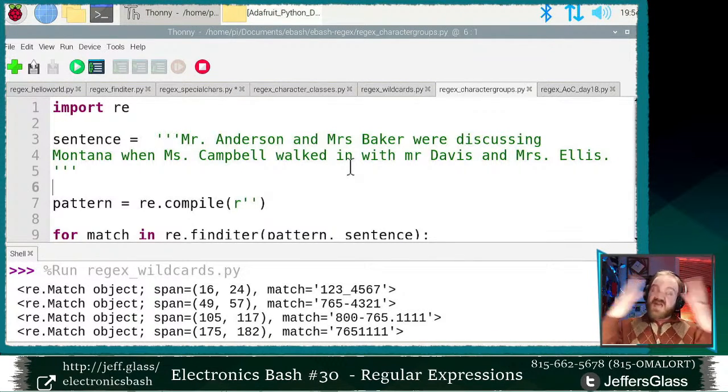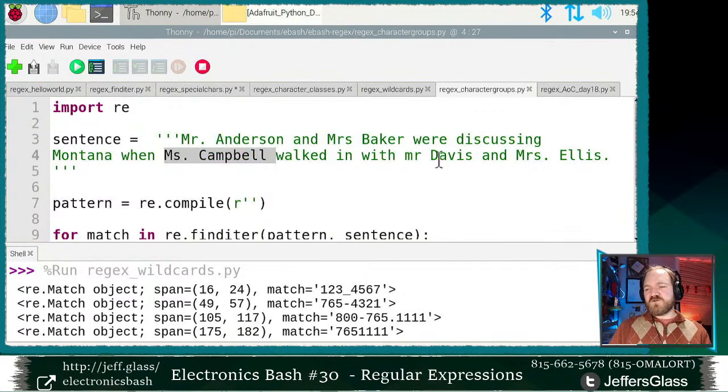Right now, how do we deal with hyphenated names and multi-character names that might have characters that are not in the traditional English alphabet, with various additional characters, other scripts, Unicode? Not tackling that. My problem for us today is to say I would really like to extract Mr. Anderson, Mrs. Baker, Ms. Campbell, Mr. Davis, and Mrs. Ellis, right? That's the pattern I would like to find. So let's start to build up that pattern here, and we run into things we can't do yet. We'll add some more tools.